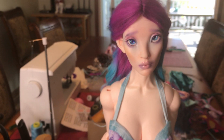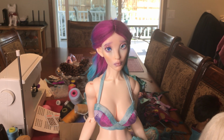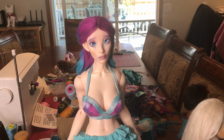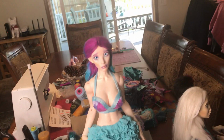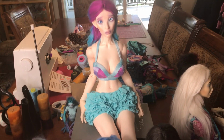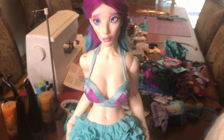And I wish I would have prepared myself with names of the face up artist. At this point, I've used so many, and I'm really bad with remembering all their usernames. Maybe at some point I can put a listing here with all of that information, like face up and wigs and all of that. I'll try to do that at some point. It might not be up immediately, but I'll try to get that on there.